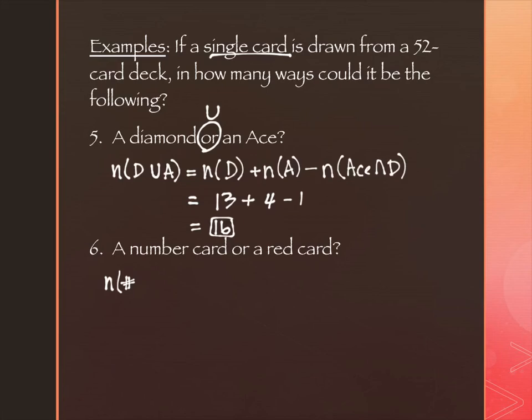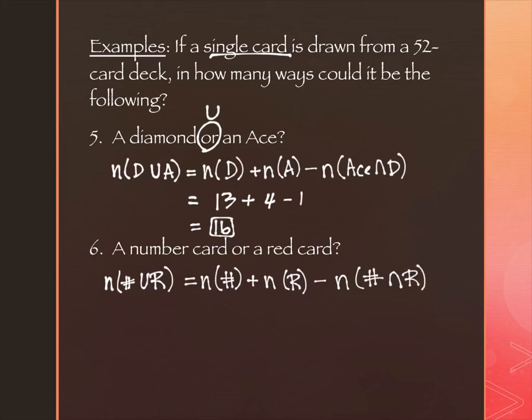All right, aside from that. Red, a number card or a red. All right, so we want numbers and reds. So we're going to count the number of numbered cards plus the number of red cards. And I need to subtract off the number that are both number cards and, right, the intersection symbol means and, red. Generally the first 2 calculations that you're counting are things that you can just do really quick. The last one you might have to think through how many of something really works.